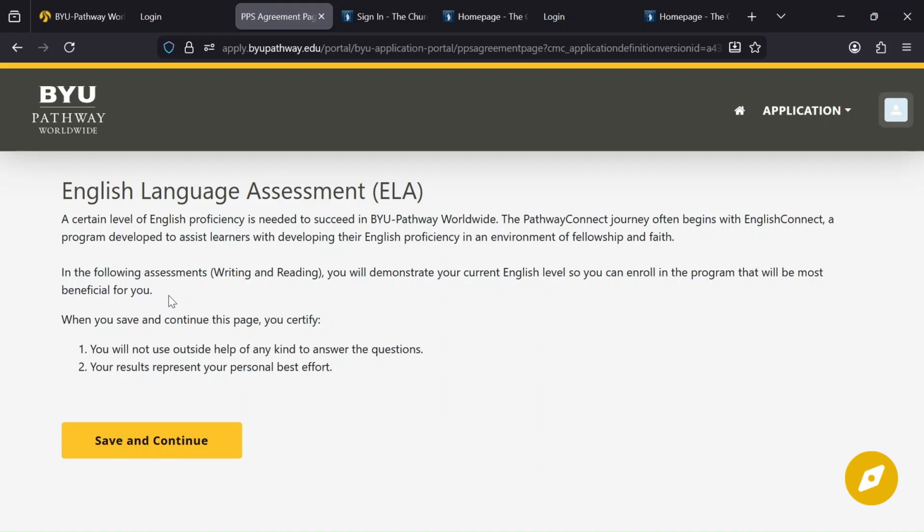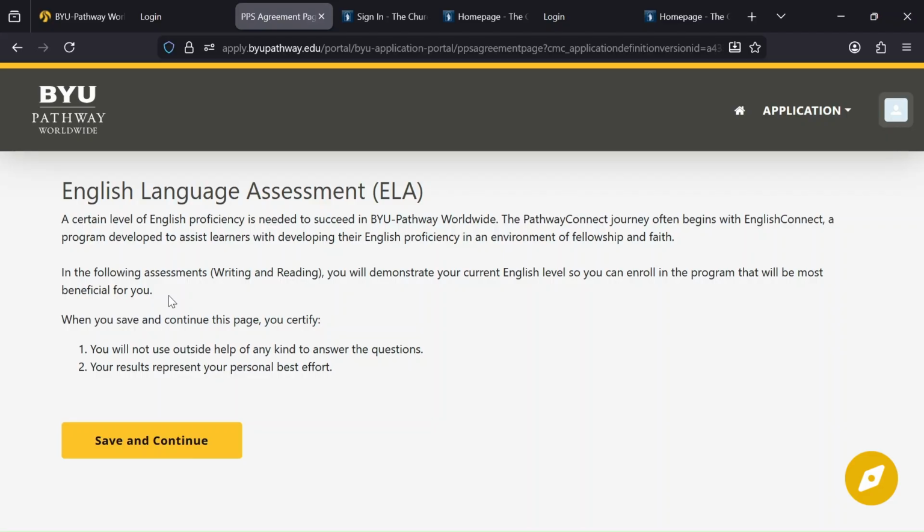The process is automated, so good luck on your test. Immediately after you're done, you'll be shown the program you qualify for. If you pass the test, you'll be prompted to go for BYU-Pathway Worldwide or English Connect. It's not your choice. But if you do not pass the test, you will be asked to go for English Connect. So you do that, and then the application process will continue.